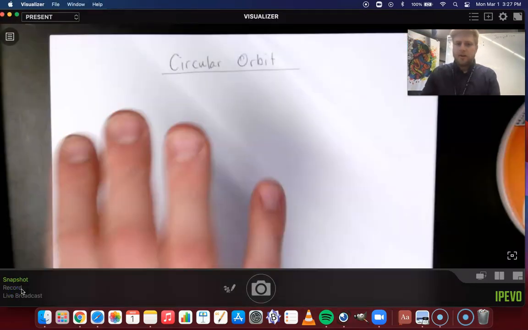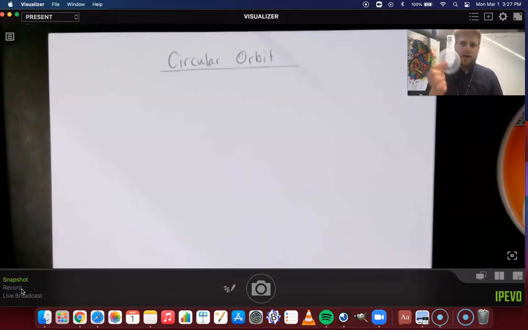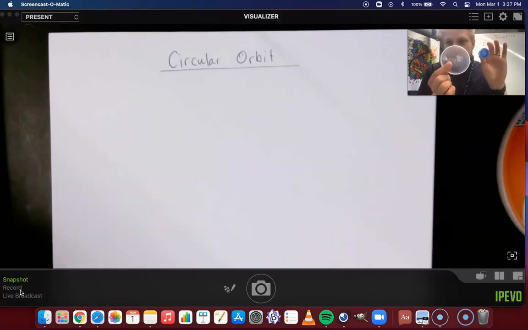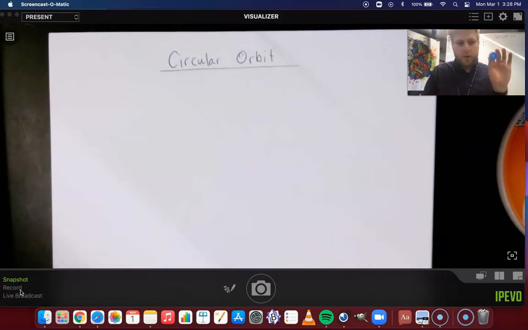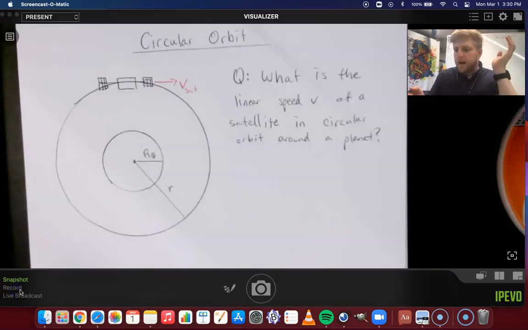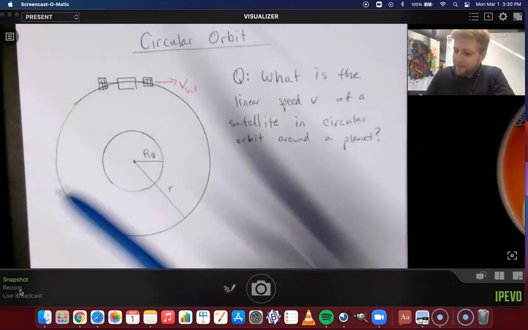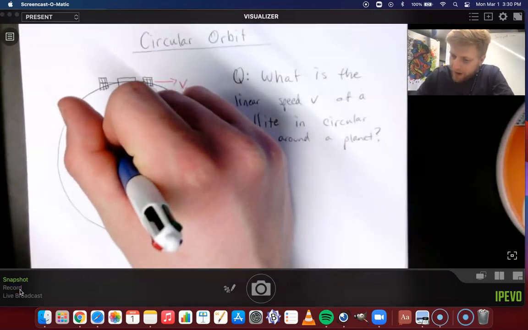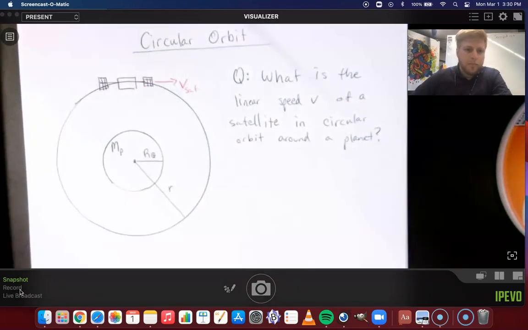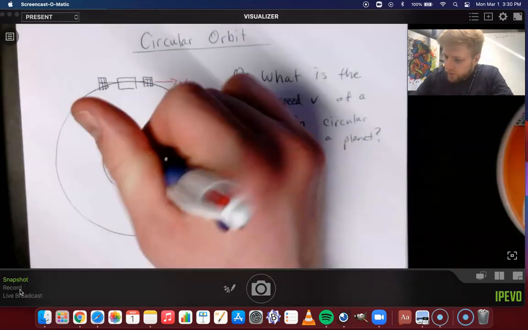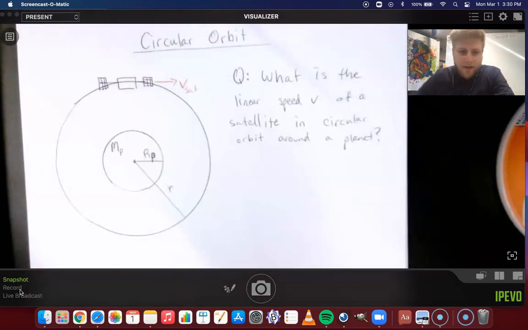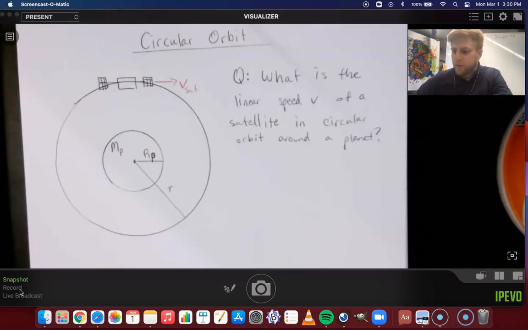So let's start by sketching out with our round object the planet Earth, and then we'll try to do as best we can to draw an orbit around it. I actually managed to find two circular objects, one for the Earth and one for the orbit. I'm going to try that. So I've drawn quite a bit here. I've got my planet. Let's give this mass of the planet MP. This can be Earth or whatever. It's got some radius RP for the radius of the planet.